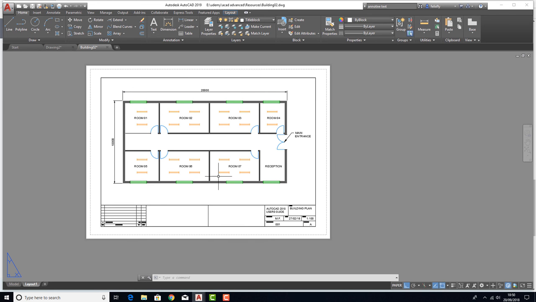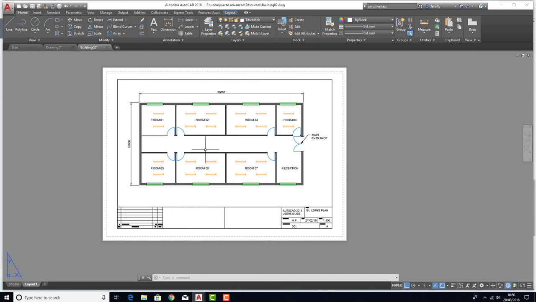But we want to get a bit more detailed. We want to do a drawing of each room. We want to add in some extra items. Maybe we'll have an electrical layout for each room, an architectural layout. You may have other things. You may have a desk layout, furniture layout, that kind of thing. But this is our main drawing number one, the room layout.